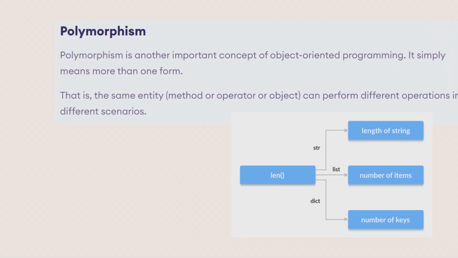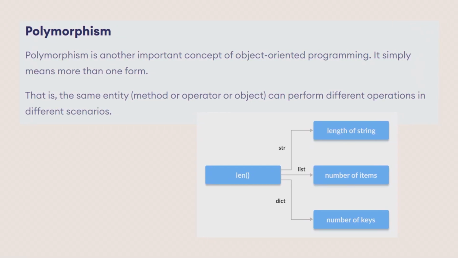And moving on to the next is polymorphism. As the topic itself tells you, polymorph: it's a single word, but you will have different forms for it. For example, the len function is given, but how does it take different forms for each type? For a string, it is the length of that particular string. For a list, it takes each data element in that list. For a dictionary, it takes the key value pair as one element. So the function is actually a single one, but it takes different forms. That is polymorphism.